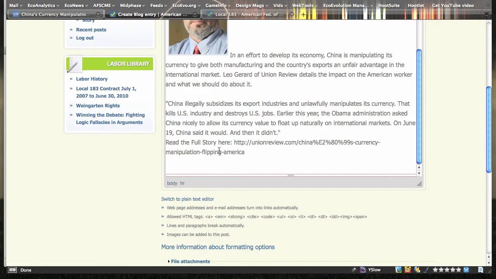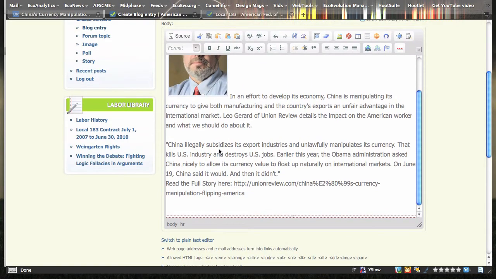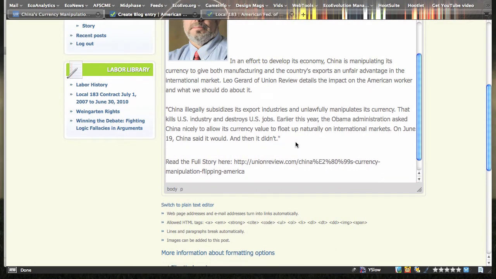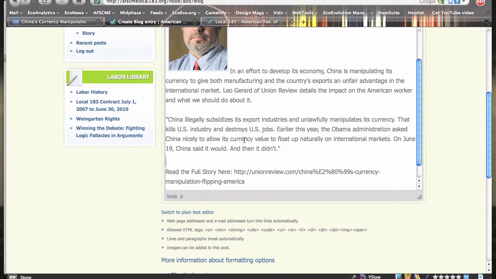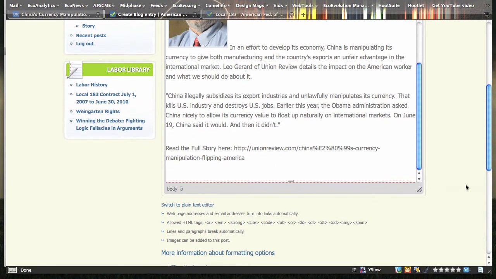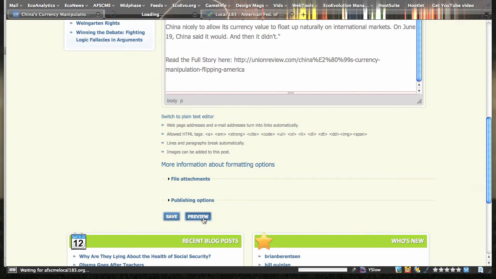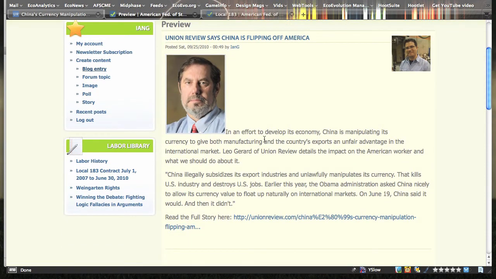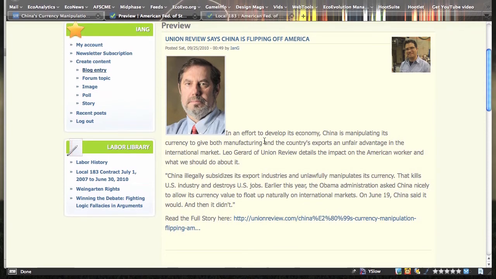There are some other tricks we can follow when writing these things. They're a little more advanced. You can stop now if that's all you want to do, if it's just the basic posting, because if we go here, we can actually see what this is going to look like. Hit the preview button, and there you go. That's what it's going to appear as on the front page of the website.